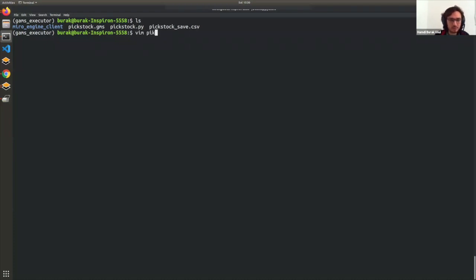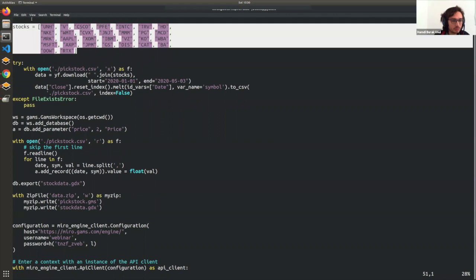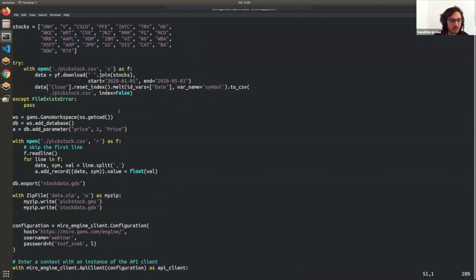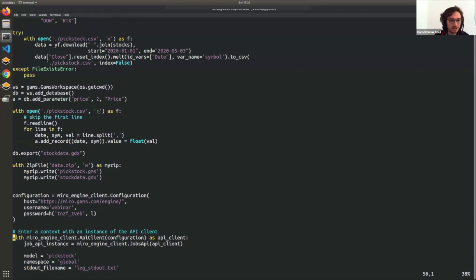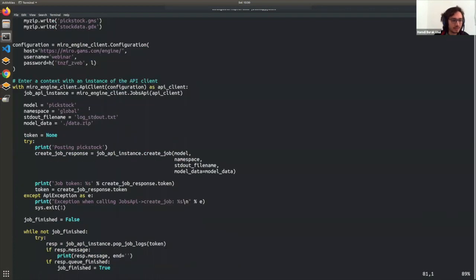Let me show you that too. Pickstock.py. I'm going to download these stocks from the stock data using some third-party library. Then I'm going to create a CSV file from those stocks. Then I'm going to create a GDX file so I can use it with GAMS. And after that, I'm going to use the GAMS MIRO client.